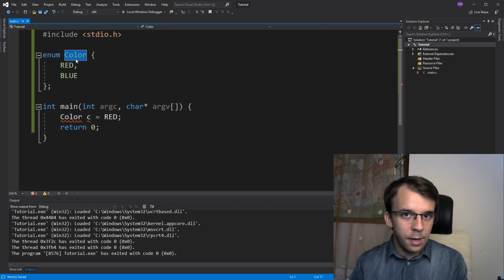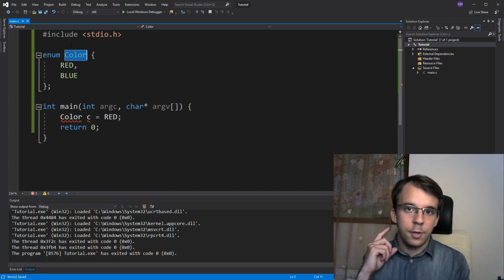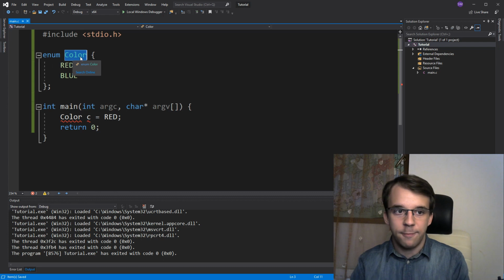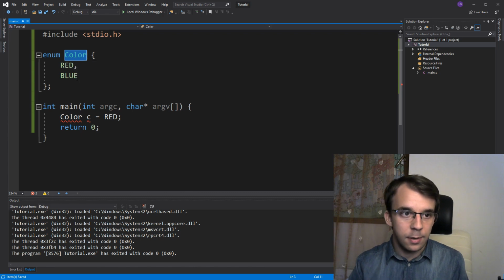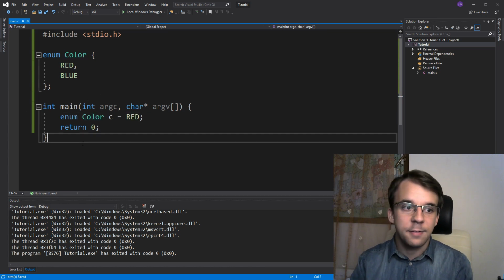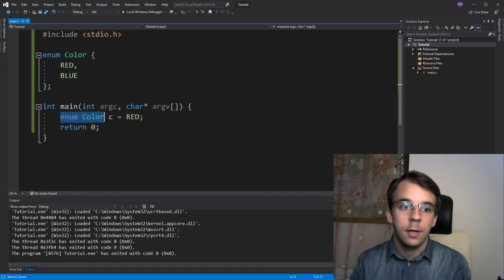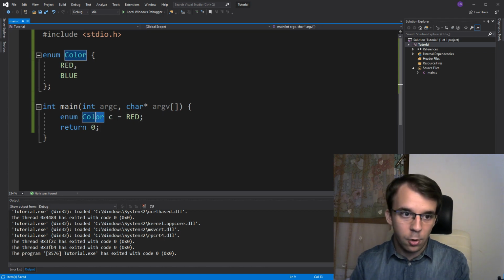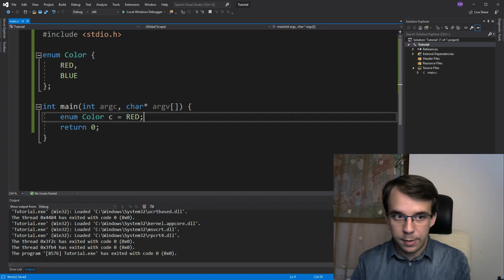That's because enums, similarly to structs and unions, don't actually have the identifier color inside your type namespace. Instead, you actually have to prefix this with the enum keyword. And then it's going to know that you're defining here a variable called C of type color, which is a user-defined enum. All right, that's fine.